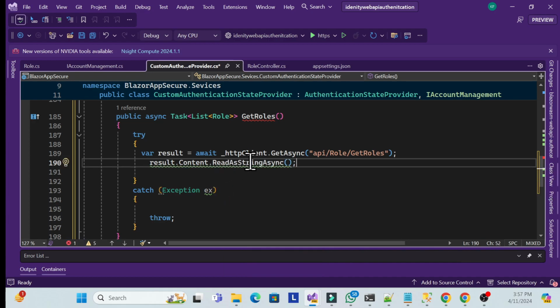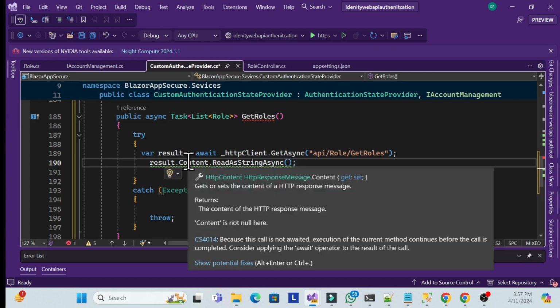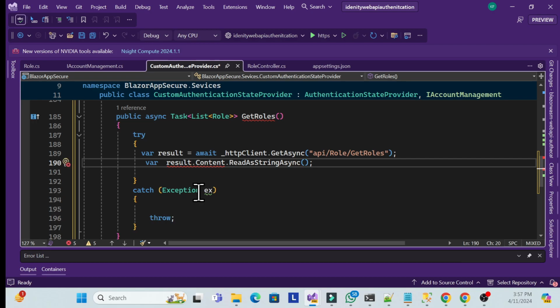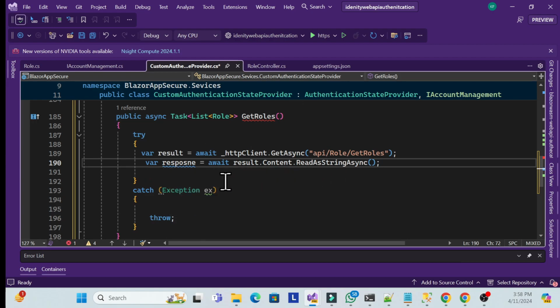Here it will return whatever response we have, because everything should be returned as content. Once I read it as content, I will get that response. So let me add, for example, response, right? Let me store it as a response, and also it should be awaited, because it is an asynchronous method we have to use over here. And then whatever response we get as a string, we have to convert into our model, right? So what is my model? This is the model I just created, right?